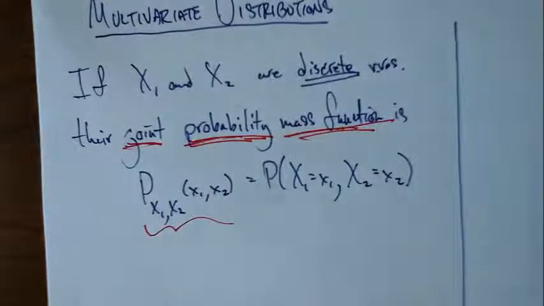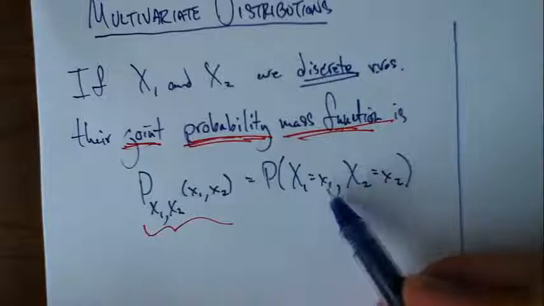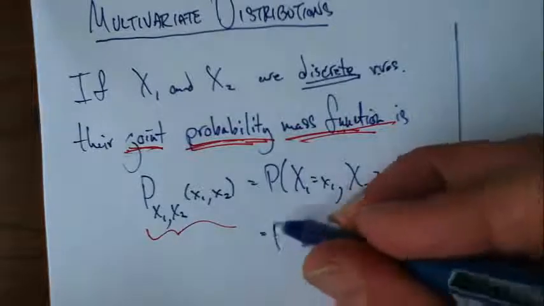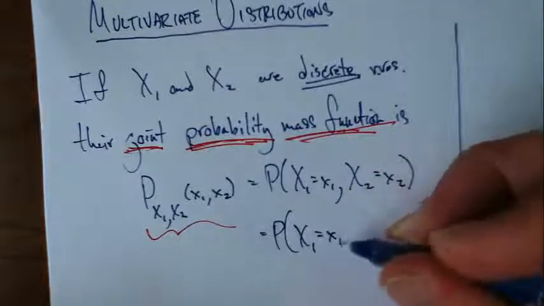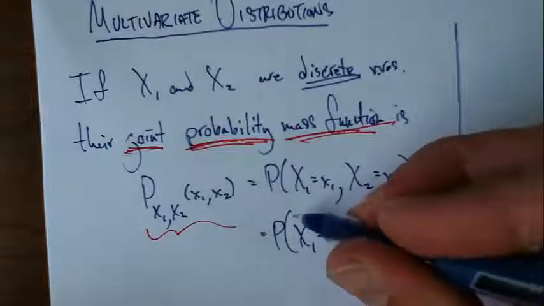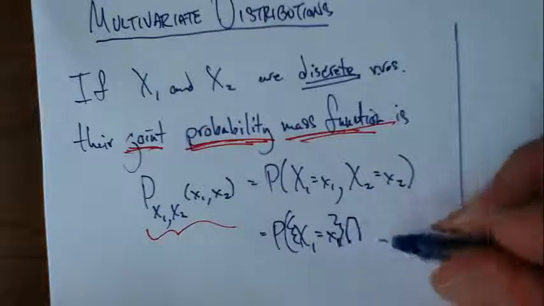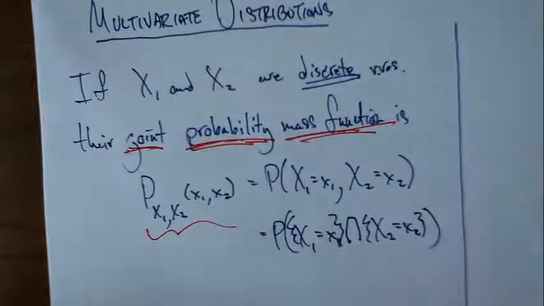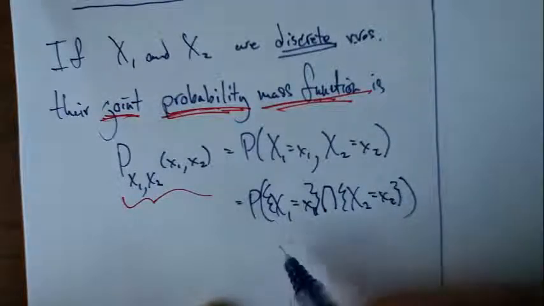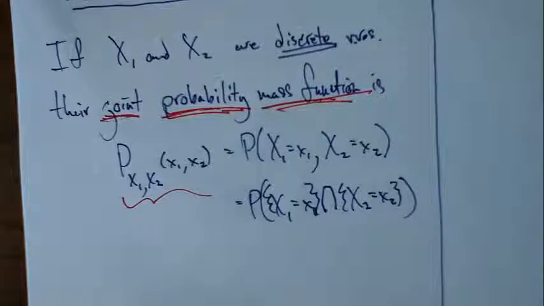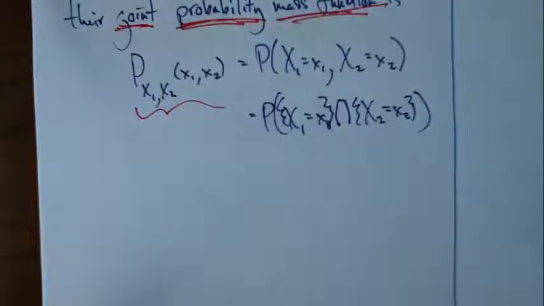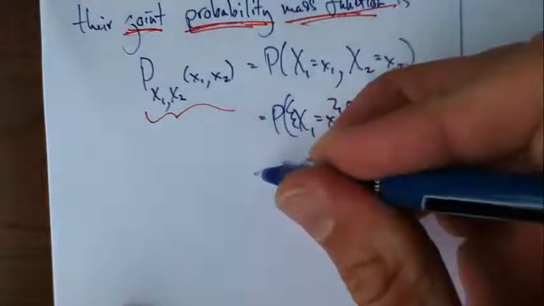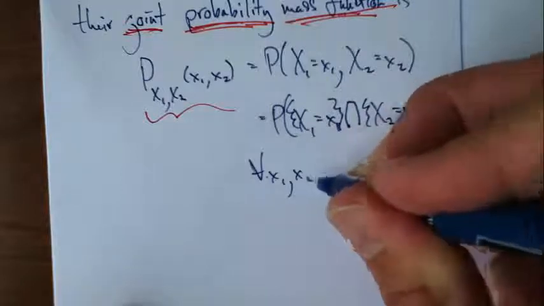It's the probability that the first random variable takes on this little value, and that the second random variable takes on that little value. And just remember that sometimes we abandon this intersection symbol in favor of a comma because it uses a lot less ink. It's cheaper, better for the government, right? So that's what that is. We'll do some examples in a minute.